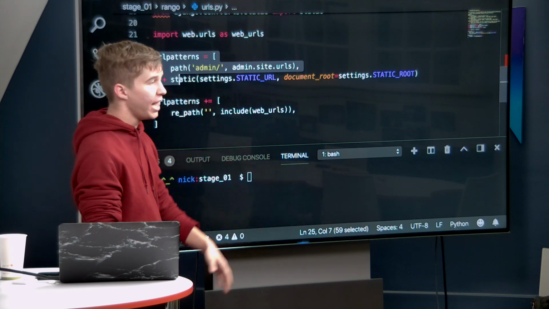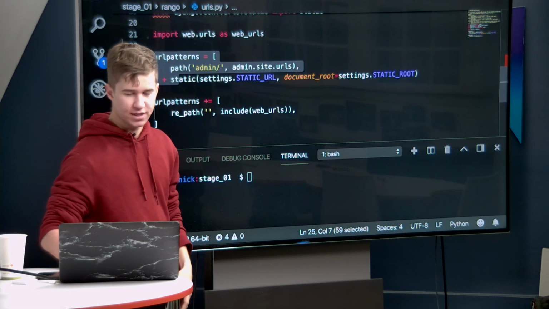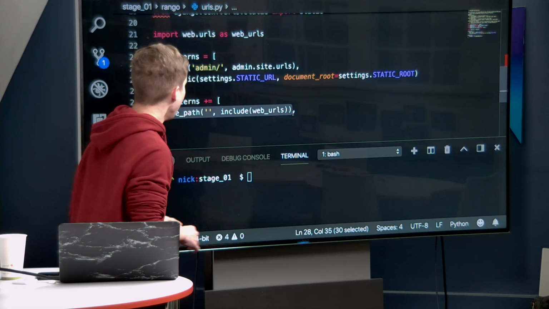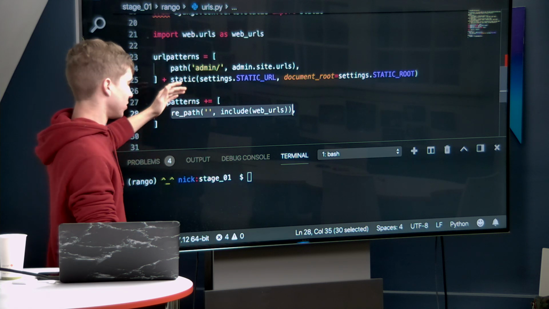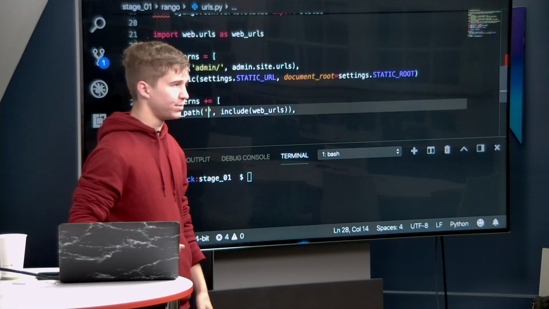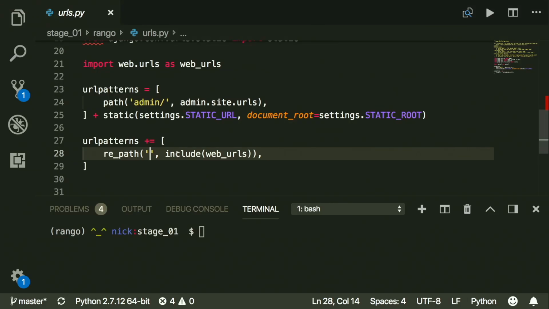URL patterns down here. Now, I am generally a fan of using some sort of regular expression version of a path, or generally a path, either or, to get us to certain applications underneath. I like to use this regular expression path with an empty string to match all, so that any URL that is typed in will get us to that. Now, include means, actually, this isn't exactly where my URLs are. Go look at the web URLs. They're all configured particularly for the web application. That'll tell you more about how to match things and what to do. So this is pretty general.